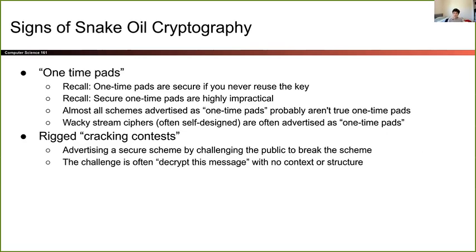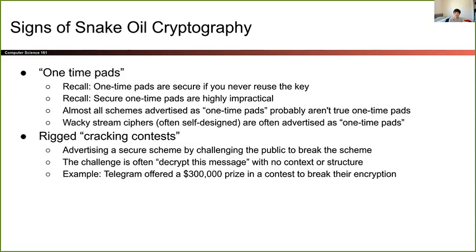But if you look at how these are actually set up, it's not a situation that you would actually want or see in the real world. Oftentimes it's just, here's a blob of bits, you should decrypt it. And they don't give you any context, they don't give you any structure. So there's no way that this would stand up in any real world setting. But they're just doing that because they want to show consumers, oh, look how secure our protocol is. We're willing to put money on the line when it's not realistic whatsoever.